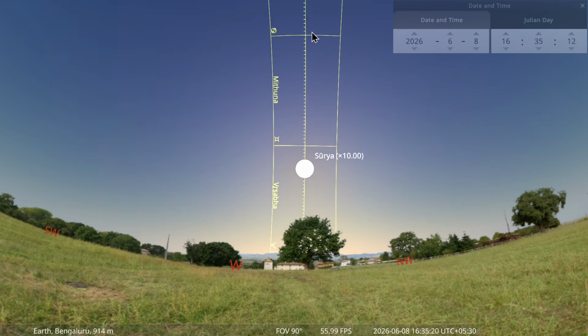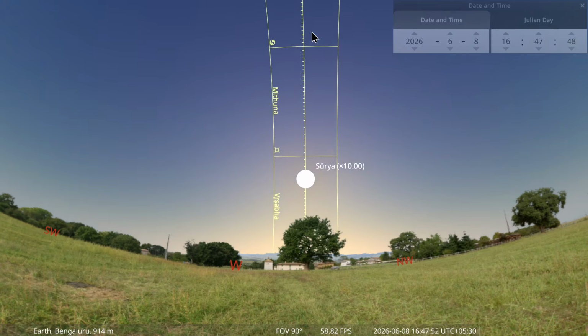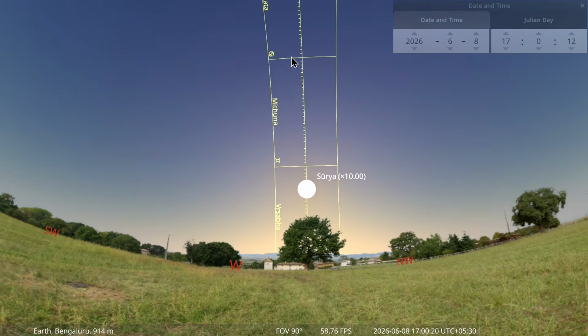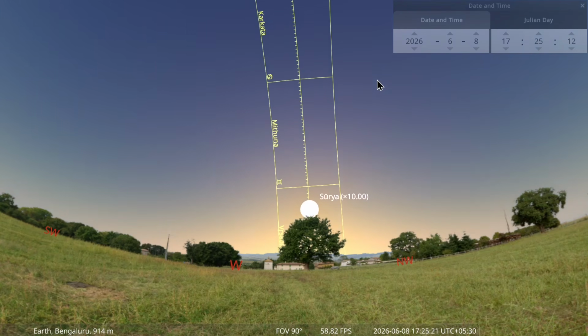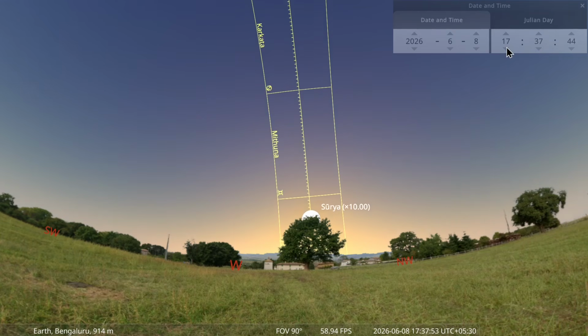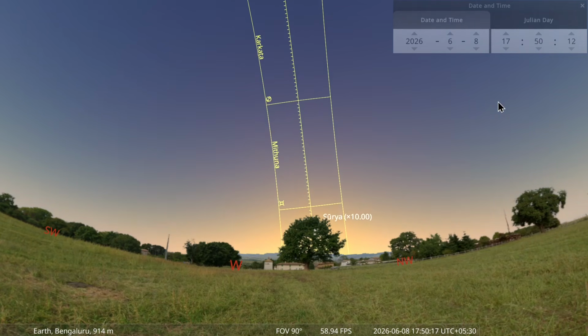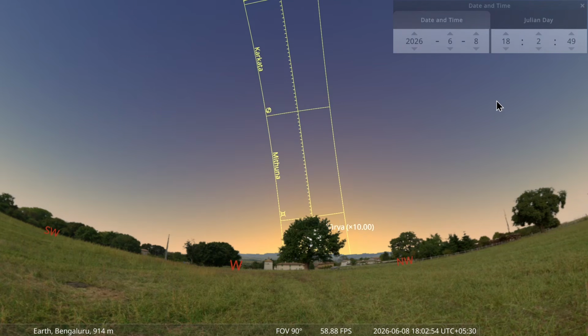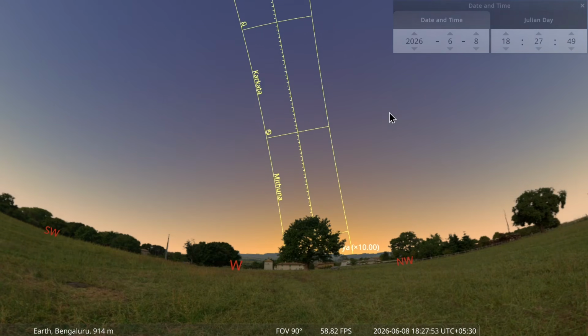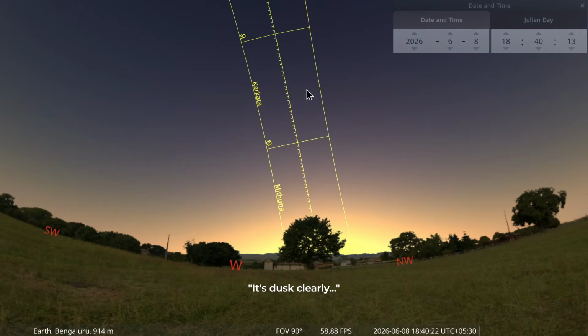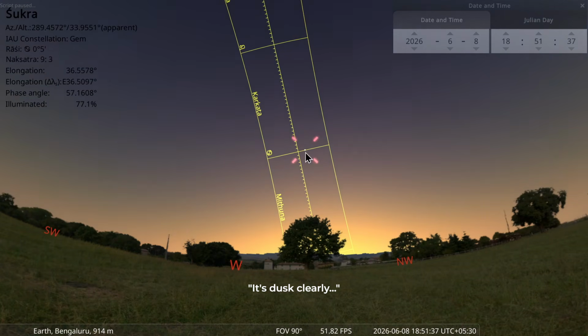So let me run the simulation. And as the sun sets, when the sky becomes dark, Venus will suddenly become visible here in this part. So let's wait for the sunset. So it's 5:30. Now it's approaching 6 o'clock. Sun is still somewhere there, I think. Yeah. Now it's dusk clearly and the sky is becoming dark. Watch this space. There. Venus became visible. In the evening, at 6:50, as late as 6:50, Venus finally became visible.